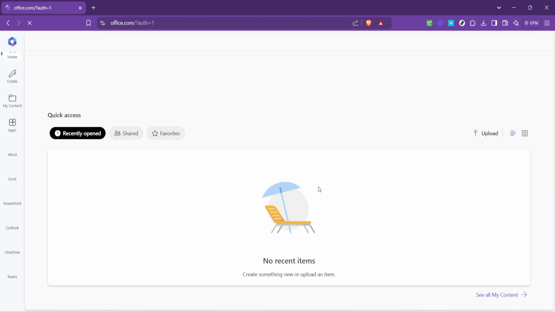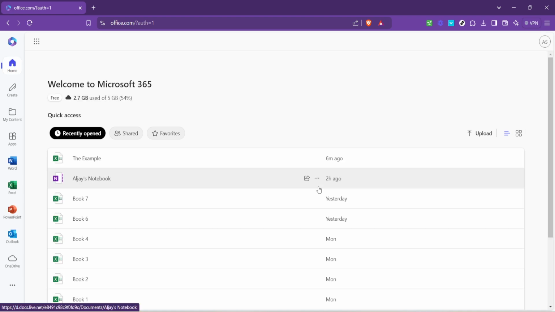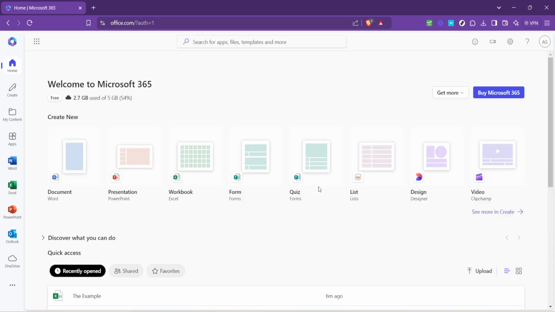After typing in your email, you'll click Next. The screen will then ask for your password. Go ahead and enter it to gain access to your account. Remember, maintaining the security of your account is critical, so ensure that your password is strong and not easily guessable. Once you've successfully logged in, you're ready to access your Excel files.